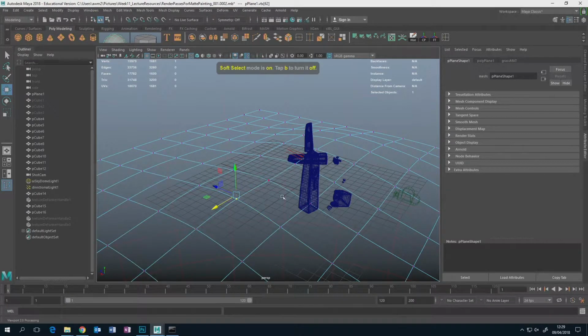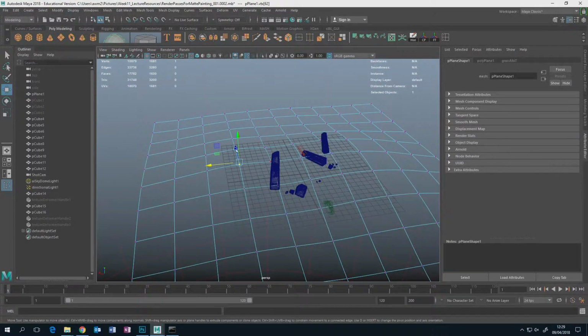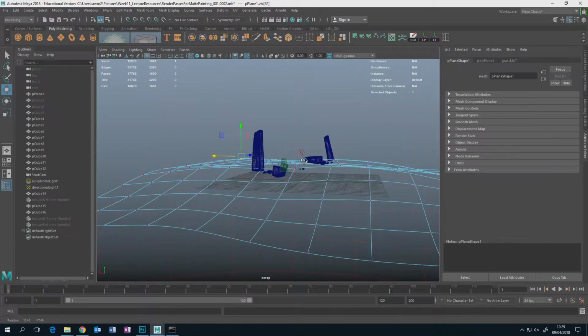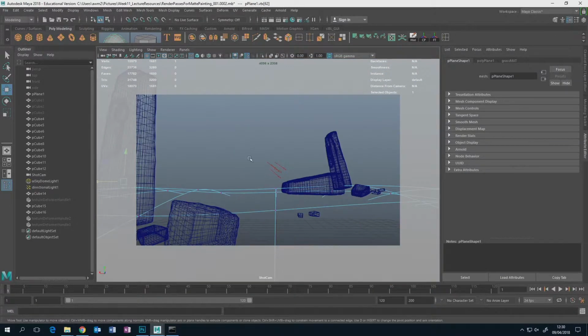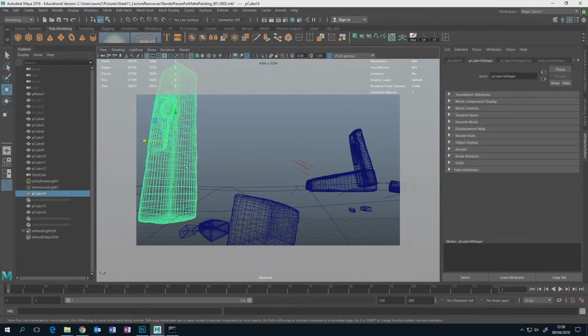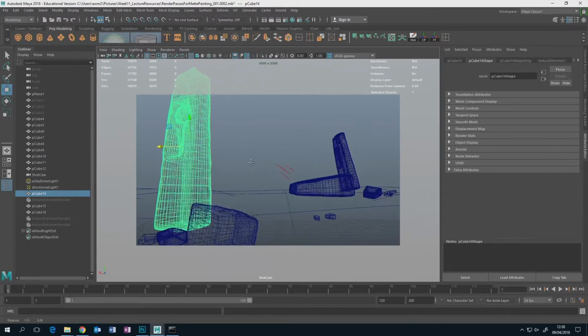So I just got a grid and I modelled the rough rolling hill. I made a camera and I positioned it, again, roughly in the right position. And when I'd done that, I just accidentally moved that one actually, didn't I? So I'm just going to move that back just there.